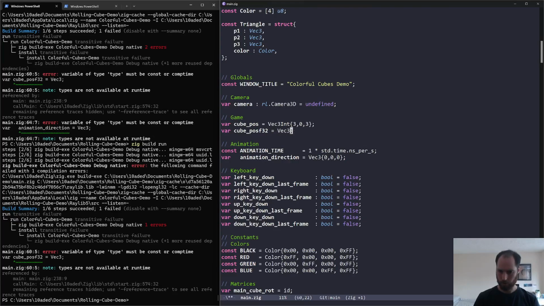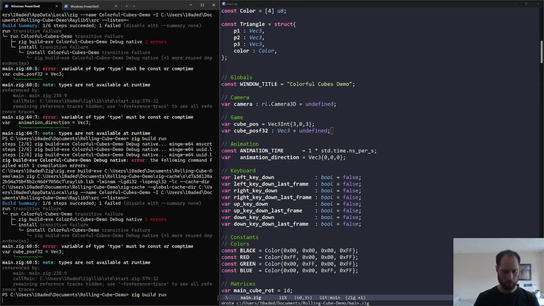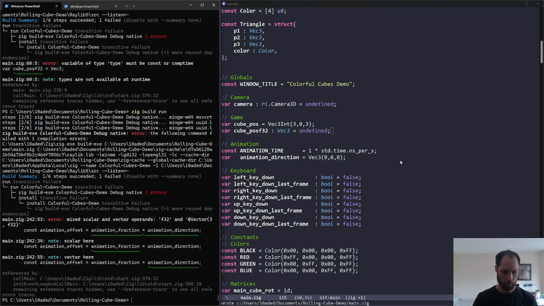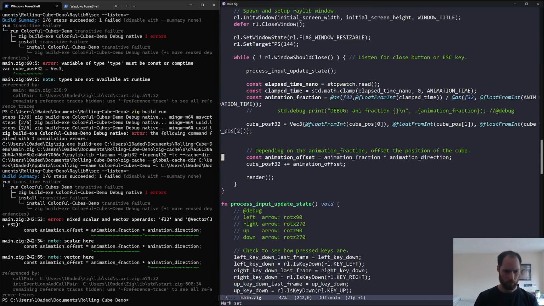Likewise, we'll make this undefined since we should only be converting this from the base. Okay, 242. Okay. Right, because in Zig you can't multiply a vector by a float.